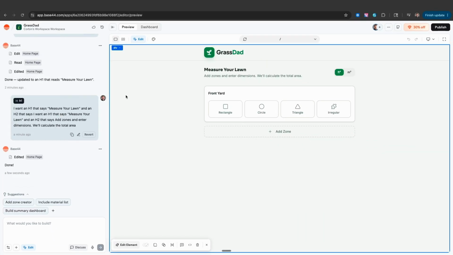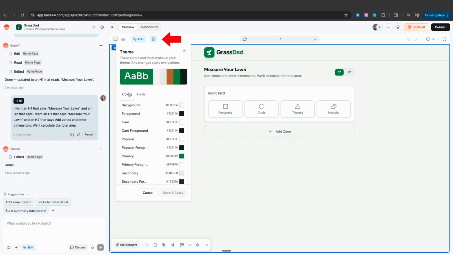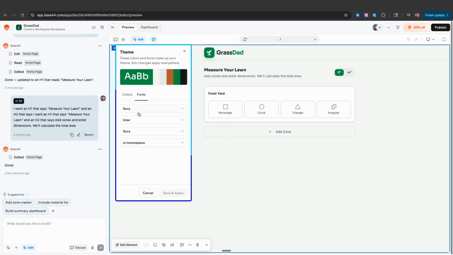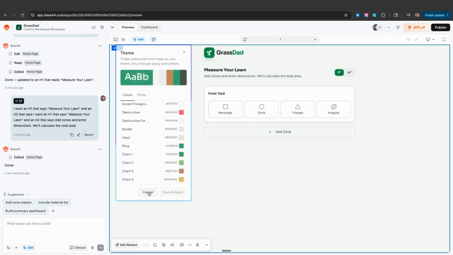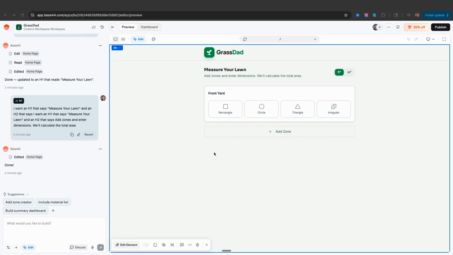Now, the next thing that is important to know about in the edit view here is if you wanted to change colors or the theme of your website or your web app, you can come over here and you can change the color and fonts as well. And these won't take any credits either. So if you want to change fonts anyway, you could do that, or any of the colors. I personally like the color fonts that are chosen here, but that's just another option for you. But there is some functionality that is missing from this.